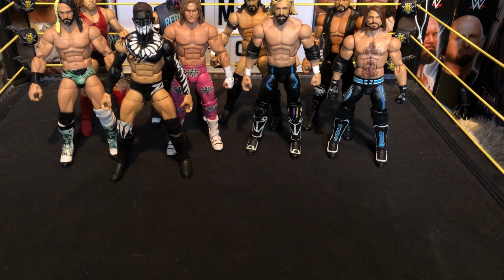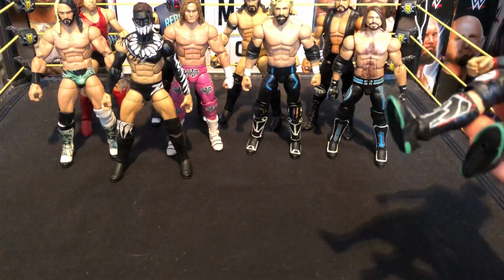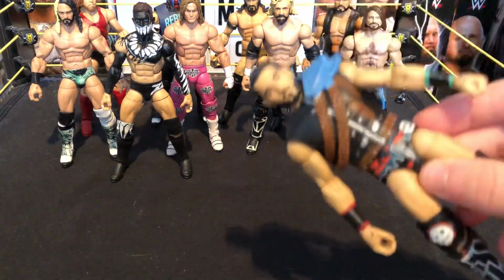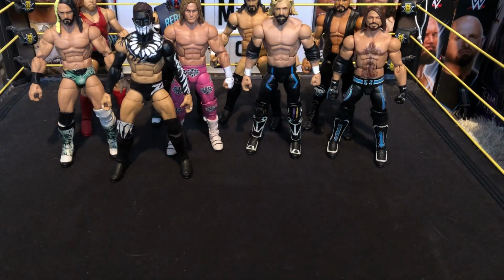But these two are definitely not for sale. Some of these are for sale. I think the ones for sale are the AJ, the Pete Dunne, the Balor, and the Kenny. The Jeff, Neville, Andrade, Seth, and Dolph are not for sale, but these two aren't either.